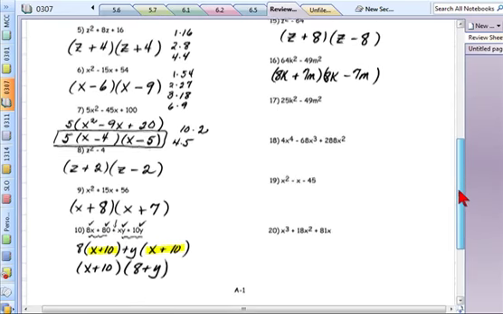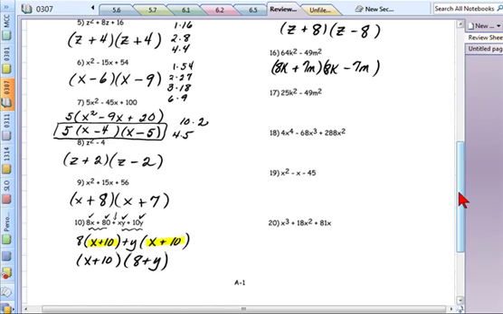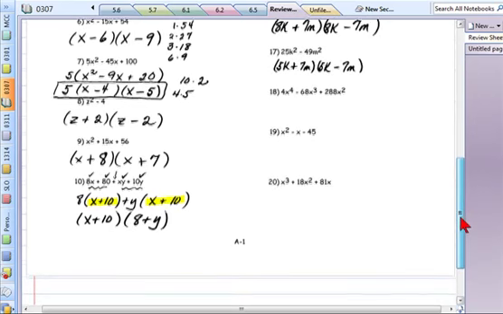Number 17. Is there a common factor? I think there's not. It's a binomial. Is it the difference of squares? Yes. So I'm going to have 1 plus and 1 minus. What's the square root of 25k squared? 5k. And what's the square root of 49m squared? We just answered that question. So you can see that that wasn't the best plan because 16 and 17 were so similar. That's the way the test generator goes sometimes. Number 18. What's my first question?